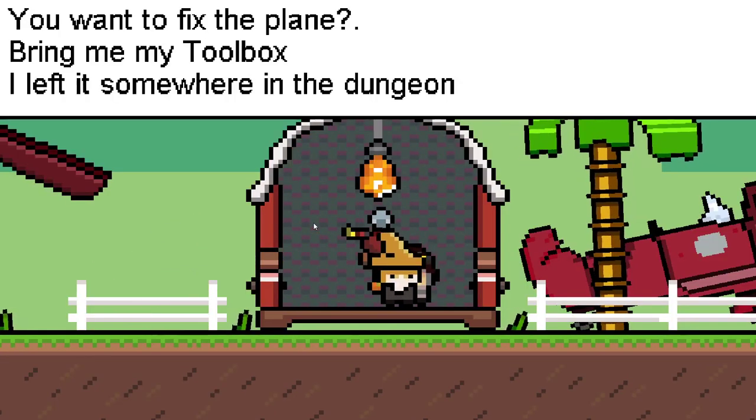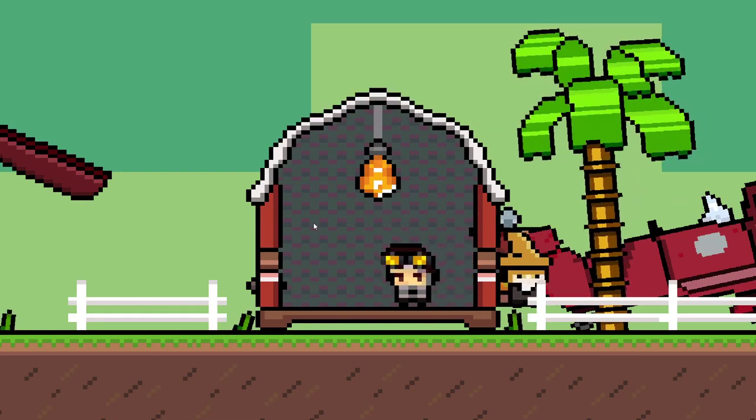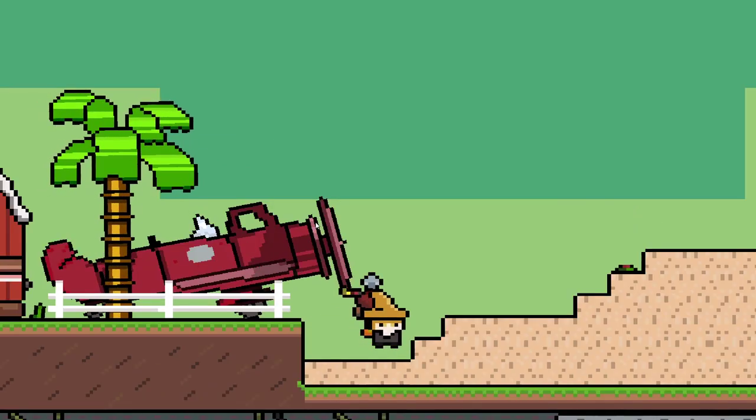What's up, homie? You wanted me to fix the plane? Bring me my toolbox. I left it somewhere in the dungeon. Okay. I don't want you to fix the plane. I want you to find me carrot.